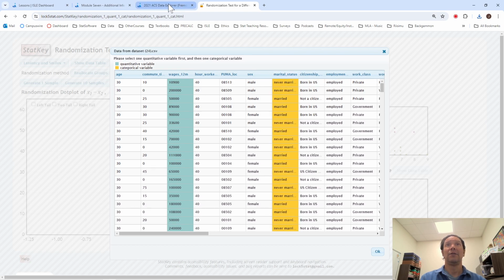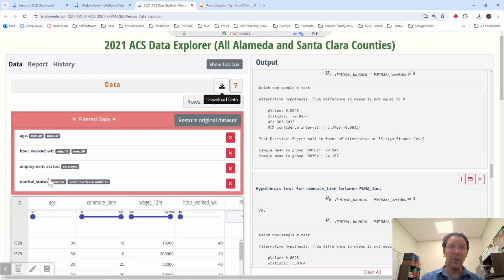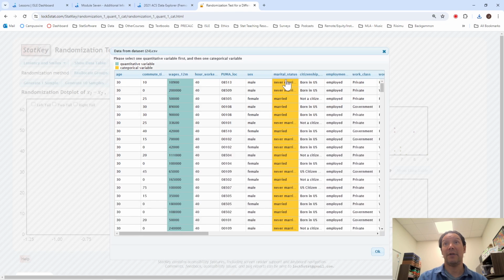status. So it's a key idea here that the variable that I'm looking at, that I want to compare the two groups, I'm only allowed to compare two groups. So if marital status is my explanatory variable, I have to make sure that there's only two groups left. Two groups remain, married versus never married. So that's what I've selected.